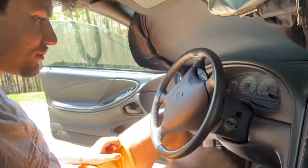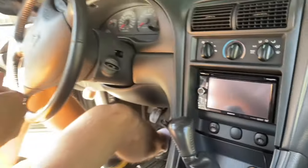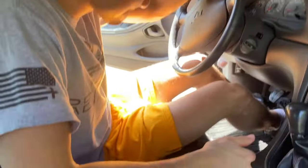But yeah, that's pretty much it. And the radio. I really like the radio. That's really nice. It made that drive a heck of a lot easier. But yeah, pretty much stock interior. So let's go ahead and ride around a little bit. Peace.